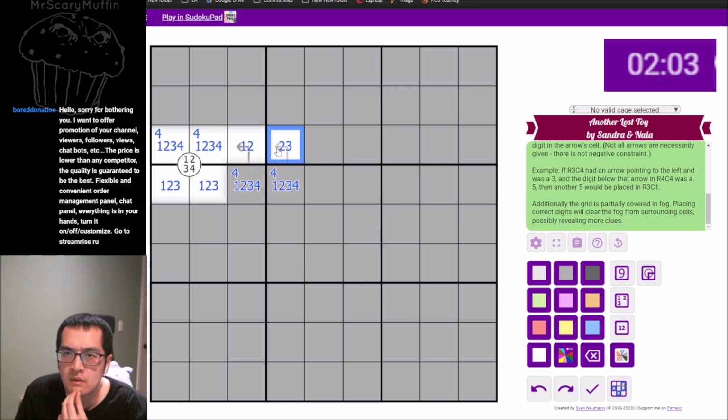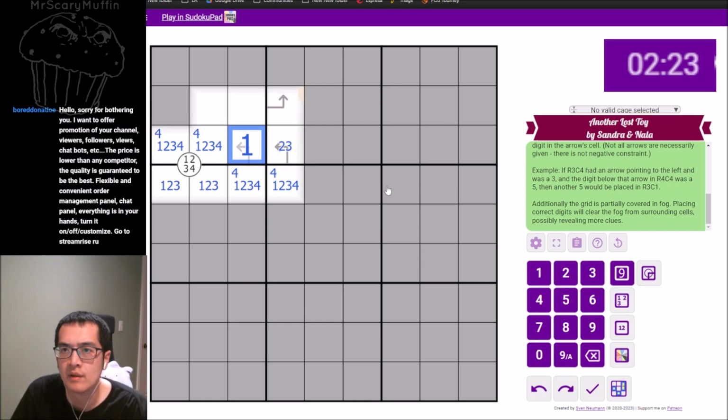And now, well, both of these can't point to the same number, right? Both of these can't point to the same number, because otherwise, so for example, if this is a 2, this will make this a 3. So this would be a 2 and 3, and then this number will have to appear in both of these squares. So this cannot be a 2, therefore this must be a 1. So we can clear some of these out. Now, and this one for some reason cannot be a 2, so it must be a 3. So this must be a 3.